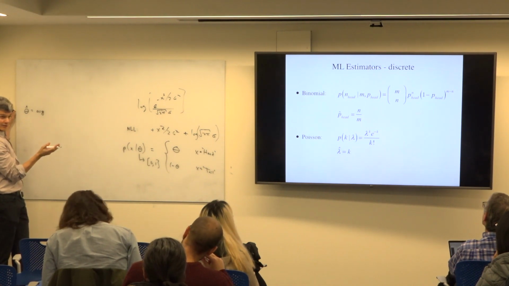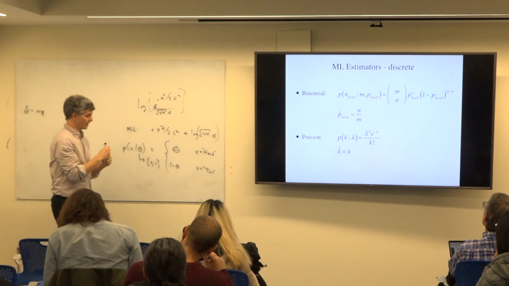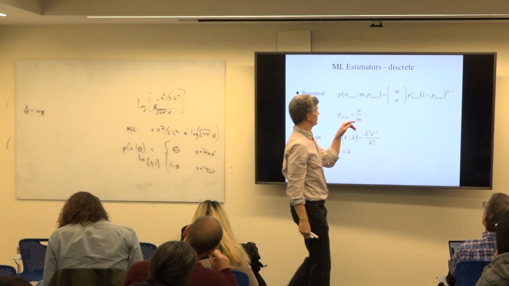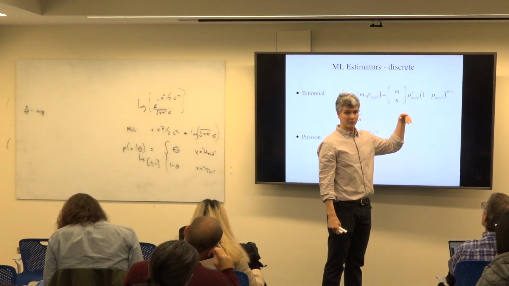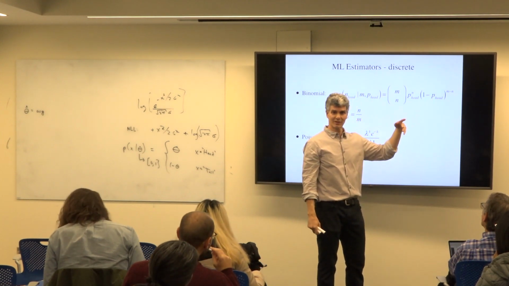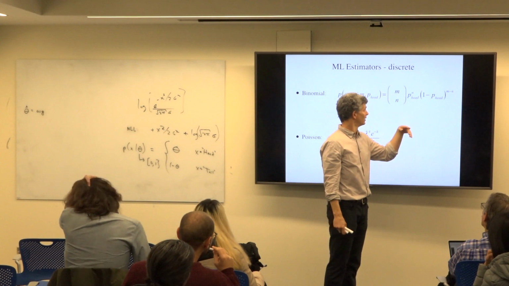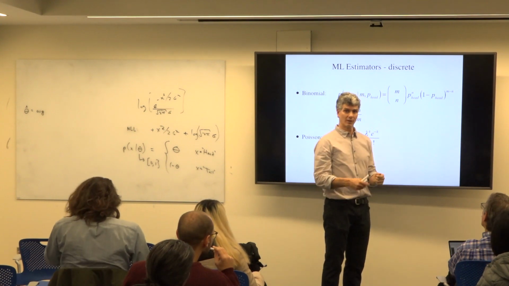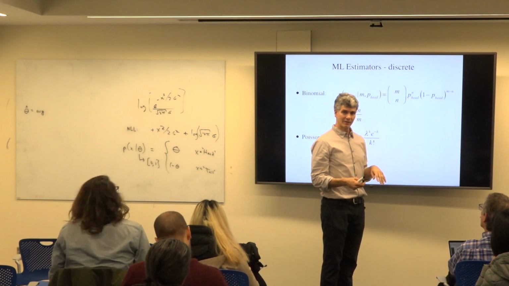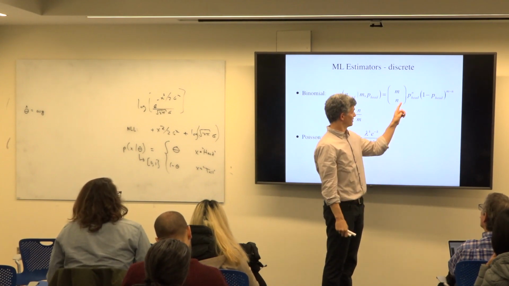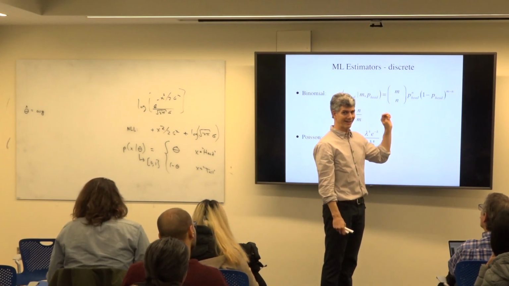We don't have to take a log. Our job is to optimize this. We want to basically find the maximum of this thing. We're going to do it by taking the derivative and setting it equal to 0, the old-fashioned way. And the thing we're taking the derivative with respect to is not n or m. It's the thing we're trying to estimate, which is in this slide, p sub head.